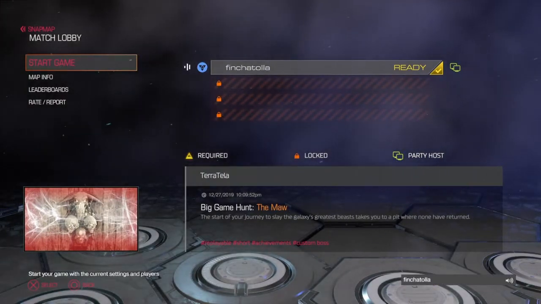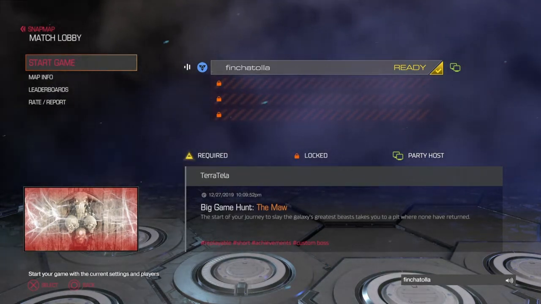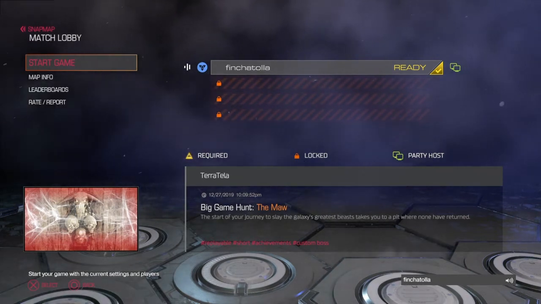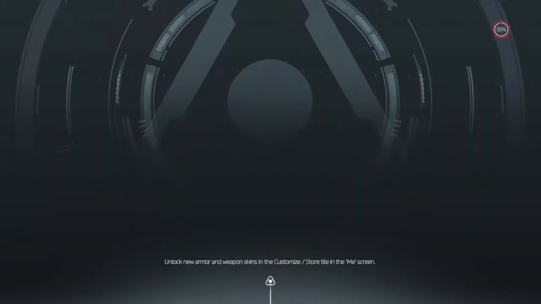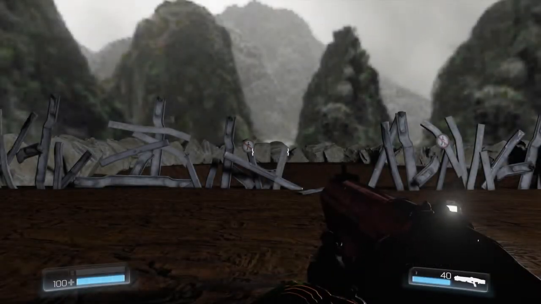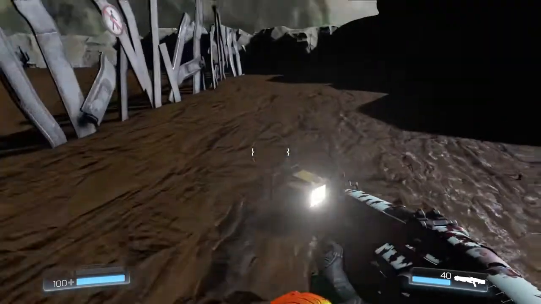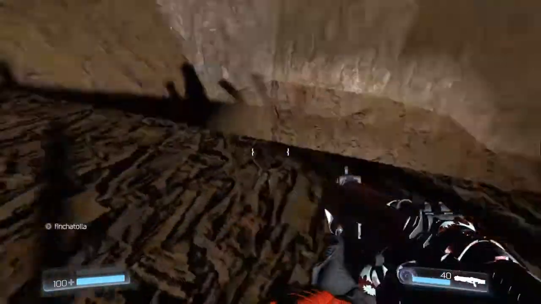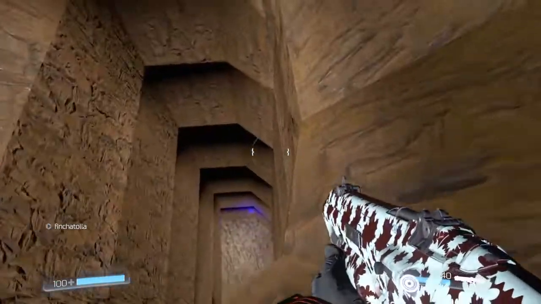Tela has just released a boss battle that was supposed to be a part of a collaboration map, I guess, but he's now just releasing it as a short mission. So we're going to take a look at this giant worm boss battle. This is pretty cool. It's like a giant crater. It reminds me of like a Sarlacc pit almost.